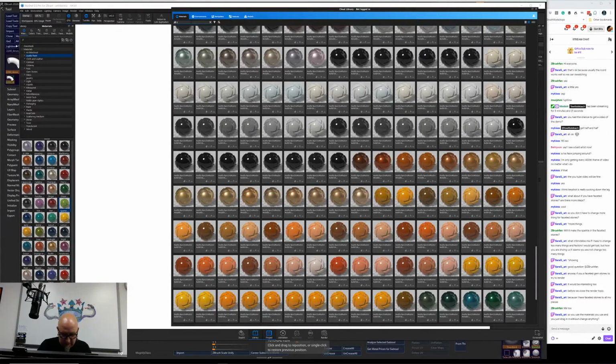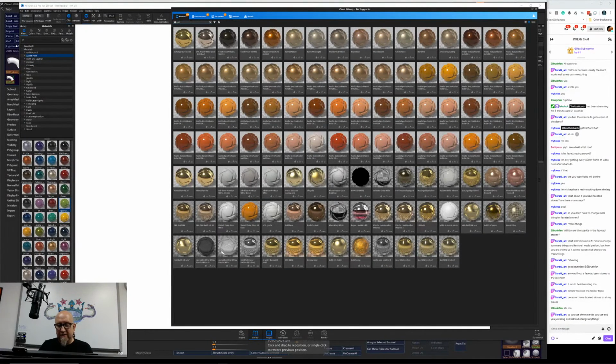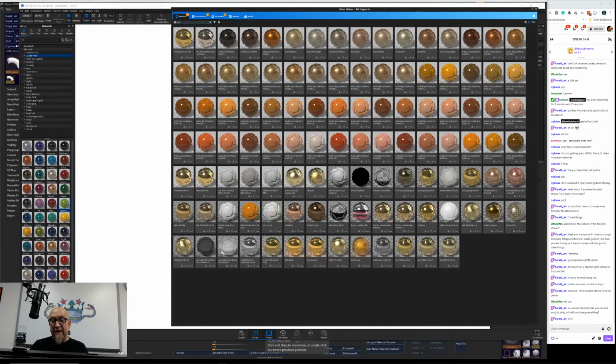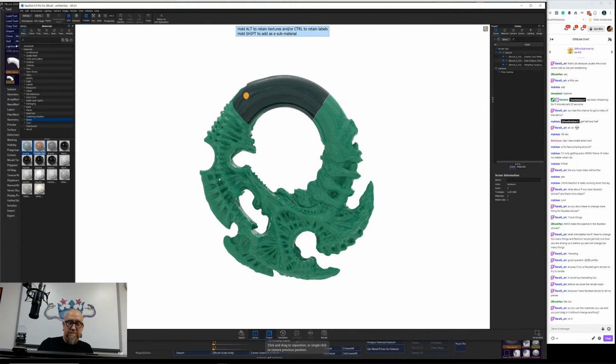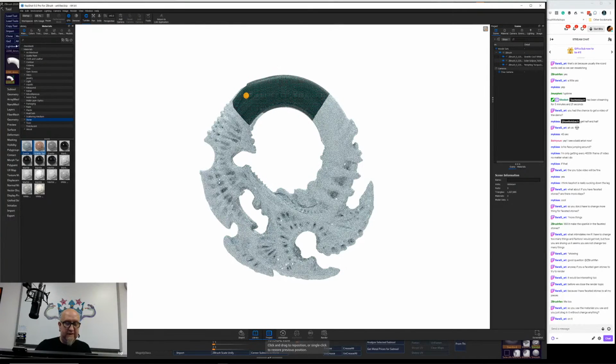So you just go gold, and then it will go through and find all the gold materials, right? There are tons and tons of pre-made materials, and then all you have to do is futz with them a little. You just grab the material and drag it. Stone. Oh, I want purple marble, or whatever that is.